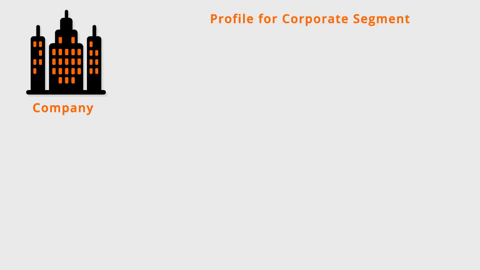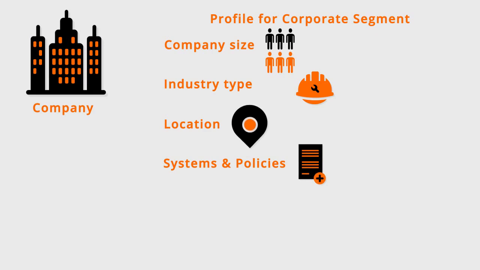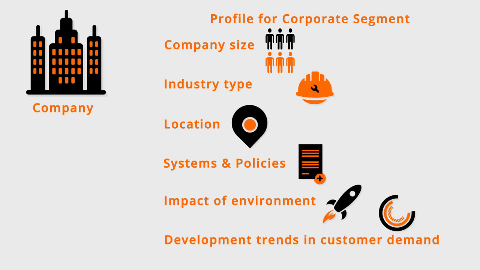Now, if you look at the company, there is the profile which you create for the corporate segment. And what you need to look at for the corporate segment include the following: the company size, the industry type, the location, the systems and policies of those corporates, the impact of the environment. You must evaluate the development trends in customer demand as well.